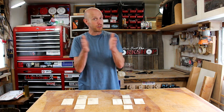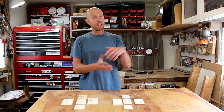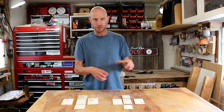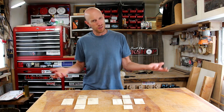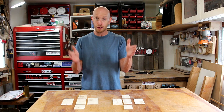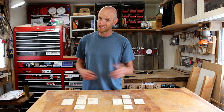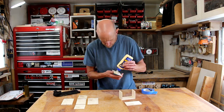You are going to lose some width to the kerf, so you need to add a little bit to your dimensions to make sure that once you glue this thing together, it's going to fit whatever you intend to go inside. Of course, if you don't really have a specific measurement in mind, it really is not going to make any difference. But since I'm building these to a specific size, I've got to make sure that I account for that, otherwise it's going to be too narrow and it's not going to fit. And now I can begin applying some glue and getting these boxes glued together.